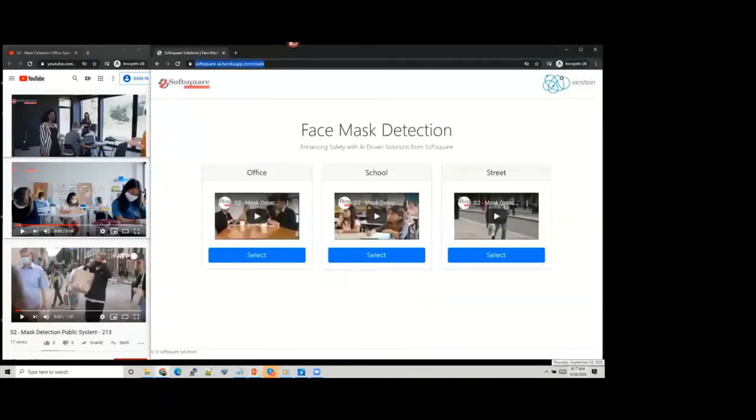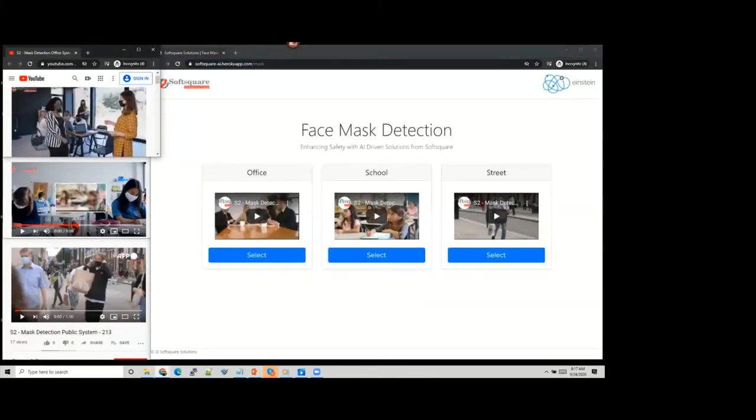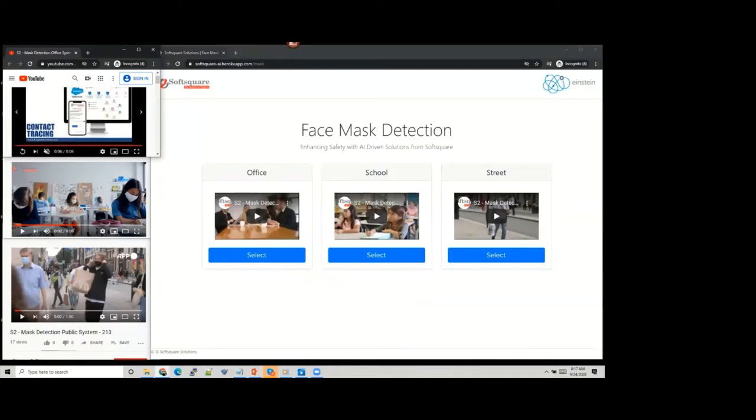In this case, let's take a look at this video. I'm going to play it. As you can see, this video stream has one scene, and this is a second scene. Those are the two scenes. Let's take this office setting and assume there was an IP camera pointing at the conference room. Let's see how the system works. This is the video, and when we process it, this is what happens.